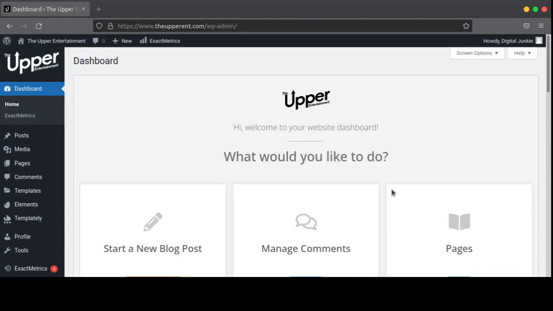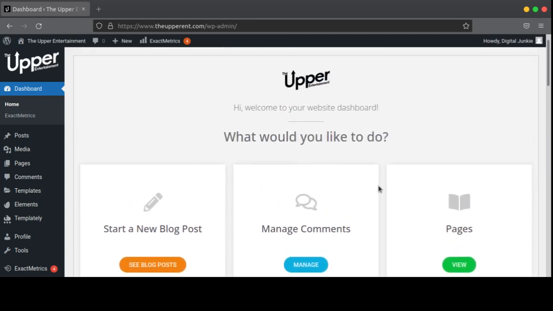This is the first page you're going to see when you log into the website, and as you can see, this is the dashboard. I have curated and built this dashboard to make your experience easy and make work on the website easy, because like I said, it is curated in order to ease blog posting and all that.